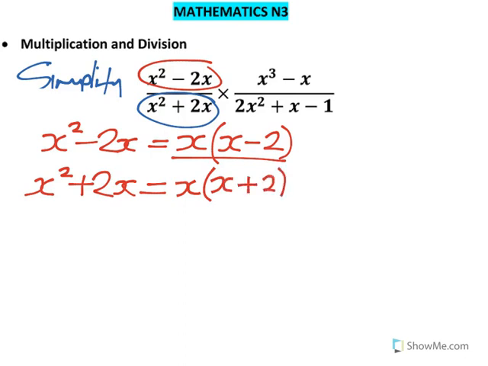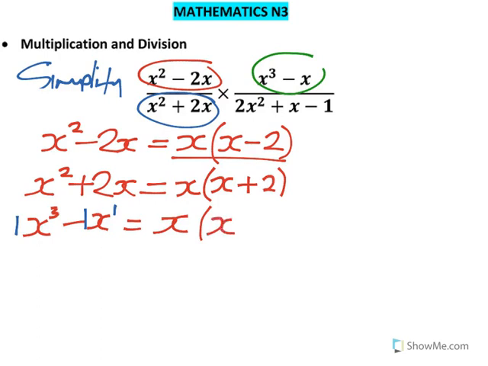Okay? Now, let me attack the top of the other side. What am I having there? It is x cubed minus x. If I look at that, remember, you always take the smallest power. There are no numbers that you can first compare. It's just 1 here and 1 there, so nothing changes. So you can look at the smallest power, and the smallest power there is 1. So you can say x again is common. When x is common, x into x cubed, there are 3 of them, 2 will remain, so it will be x squared minus 1.